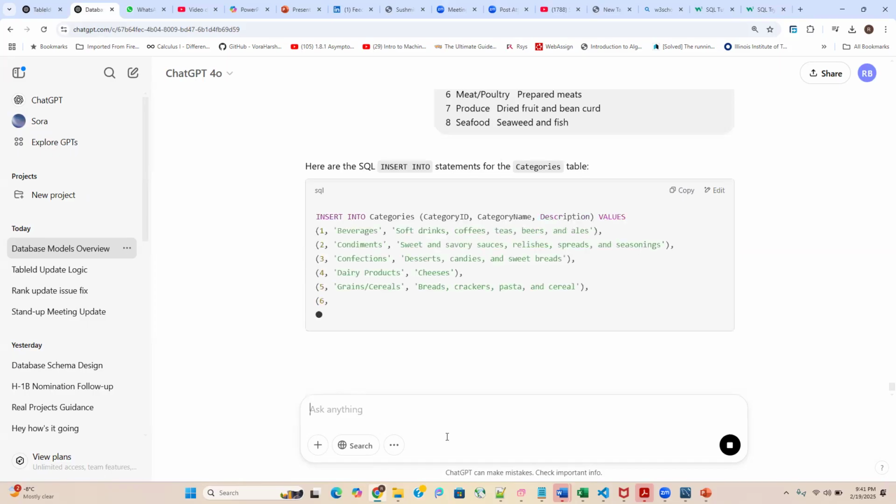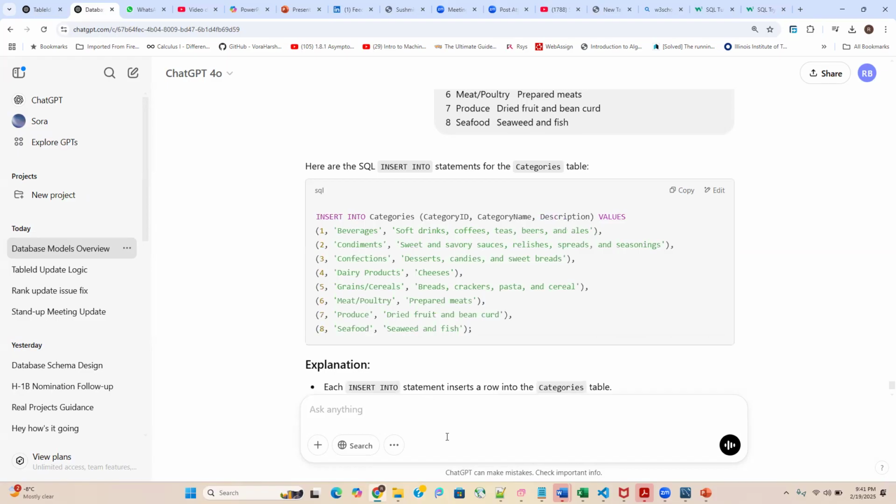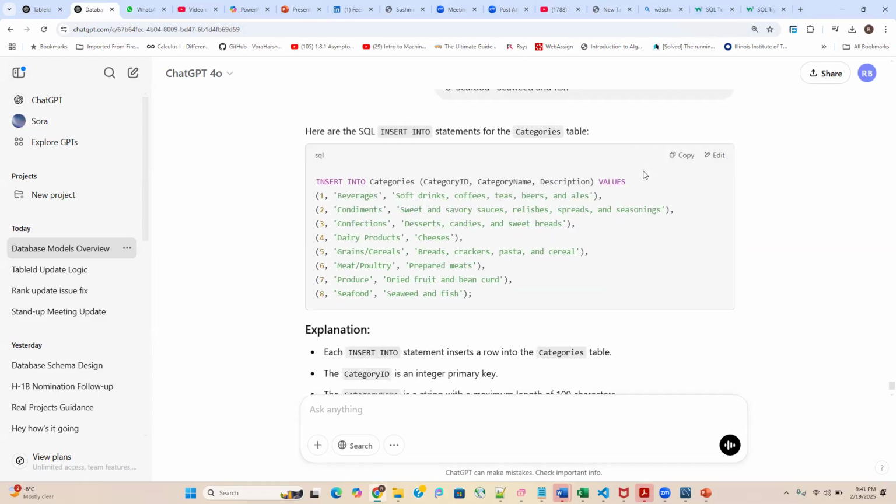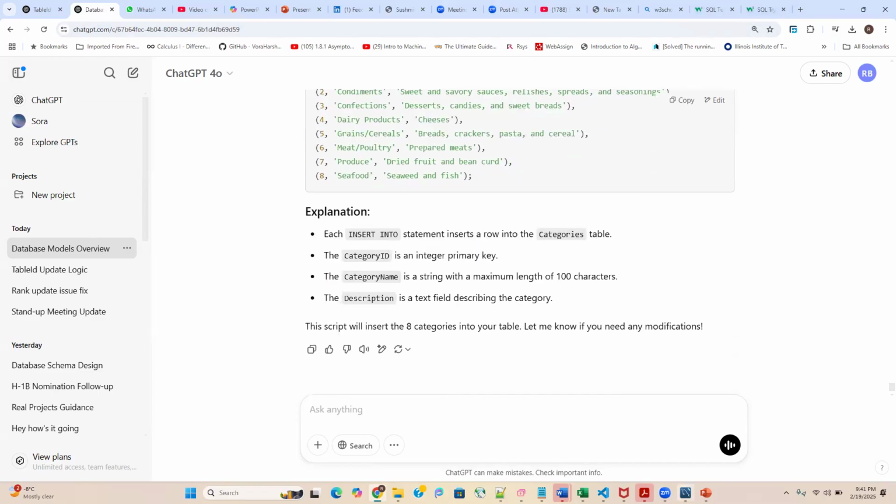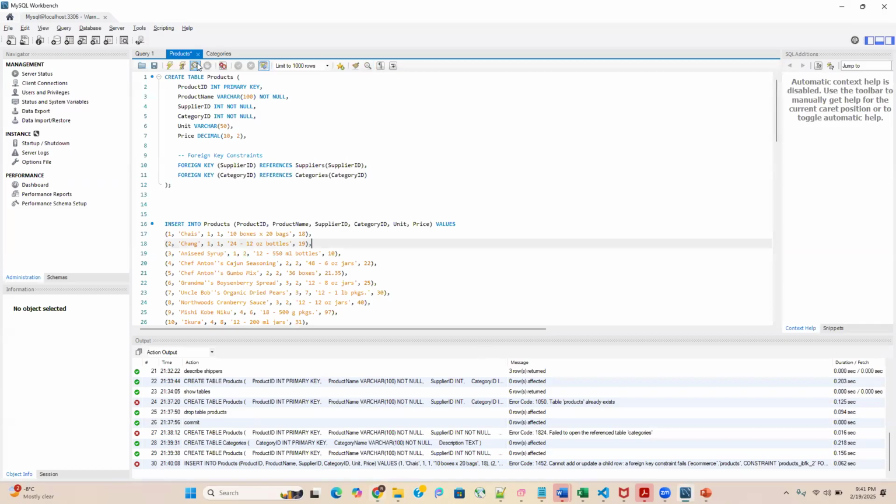By doing this approach, you can design any database, but you should always keep in mind the integrity constraint, the referential constraint, and the ACID properties of a database.